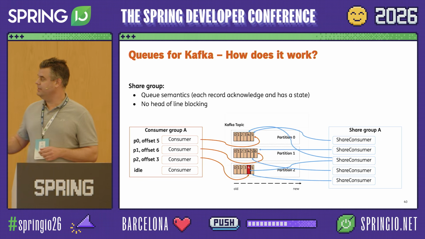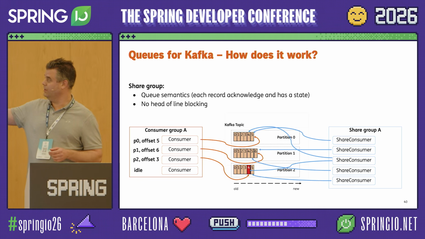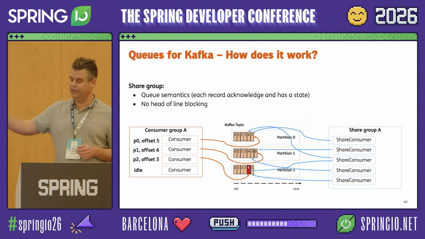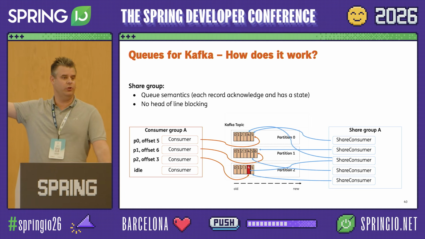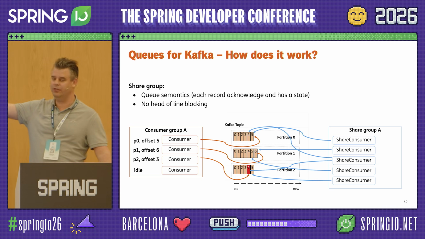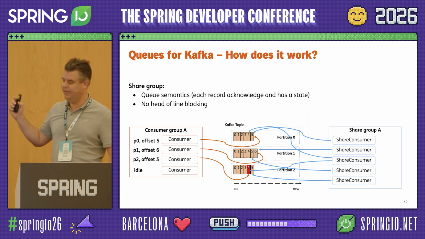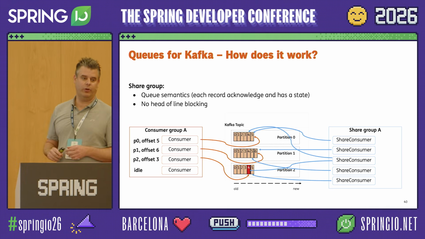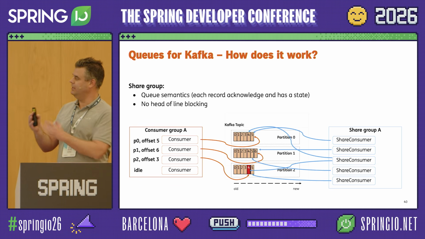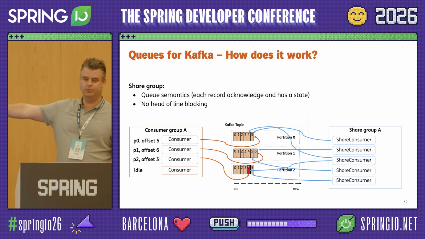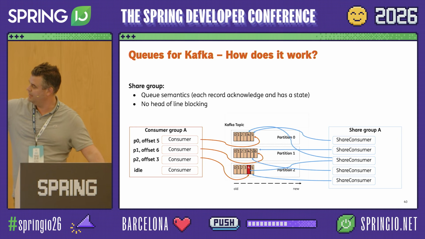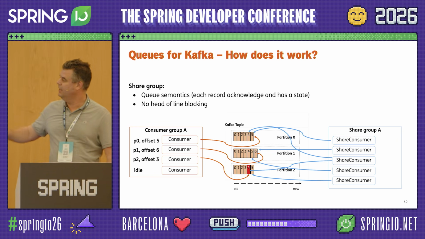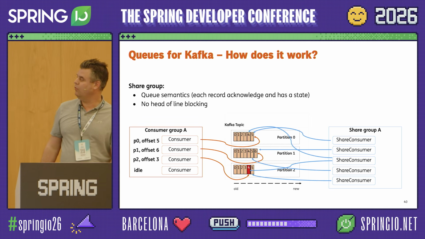Another advantage of share groups in comparison with consumer groups is that if there is a message that's either a poison pill or takes a lot of time to process, you cannot go beyond that point. We call that head of line blocking. So the consumer is blocked at that point. With share groups, there is already another consumer in the share group that can pick up, in this case from partition 2, an event that's sitting at offset 5.